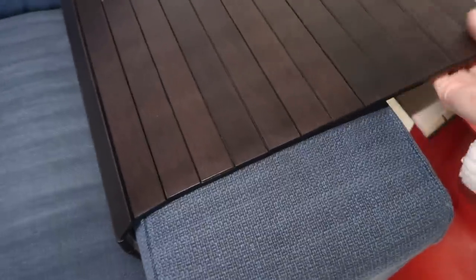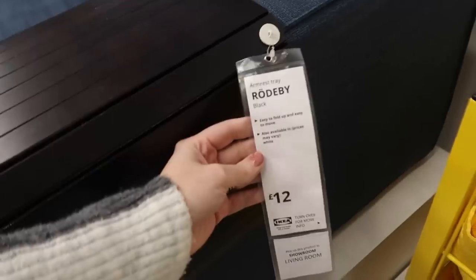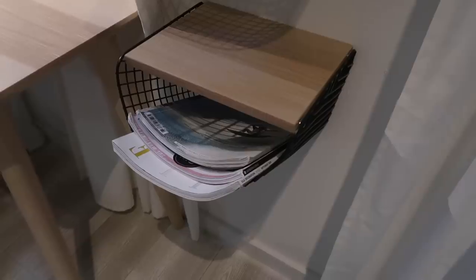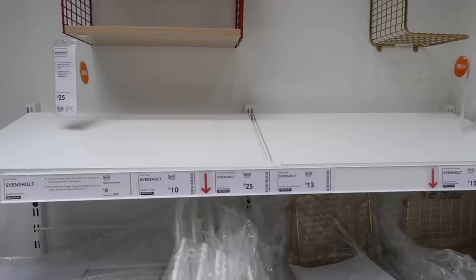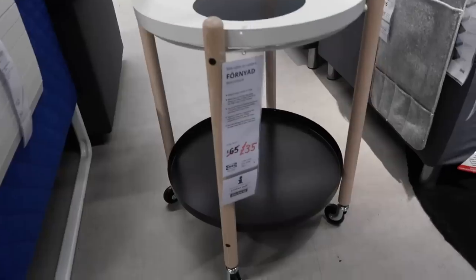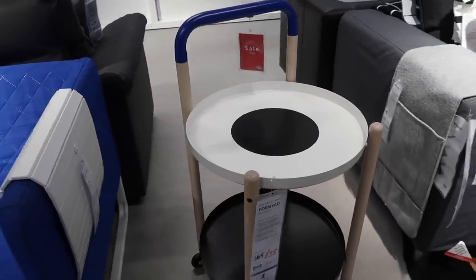The next one isn't actually new but it's a great idea — it's an armrest tray, perfect if you've got oddly shaped sofas, a lovely flexible tray solution. There are also some great new shelving units you could use for magazines or toys, ranging from around £25 down to £8. There was also a drinks trolley in the sale, down from £65 to £35, and if the colours don't work for your decor you could easily spray paint it yourself.